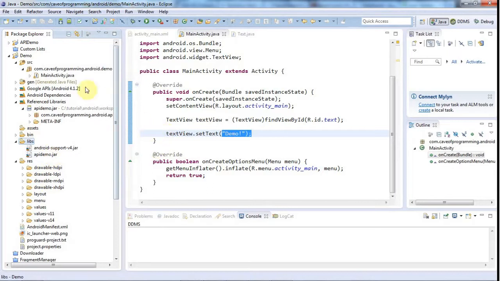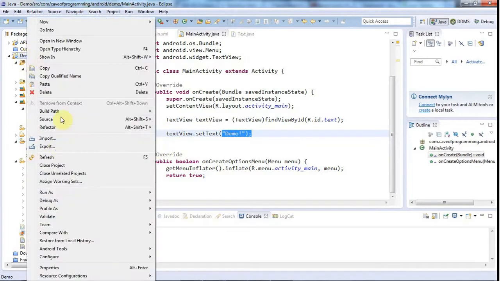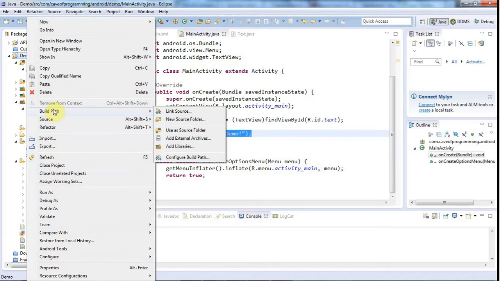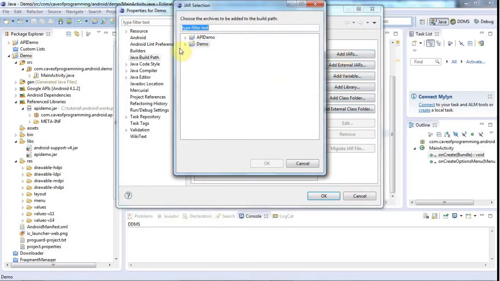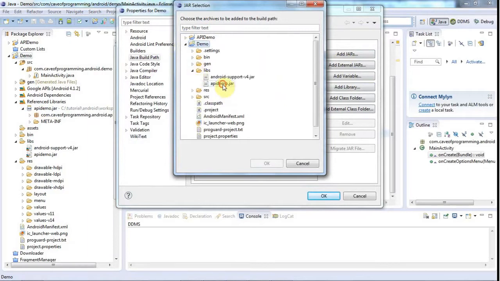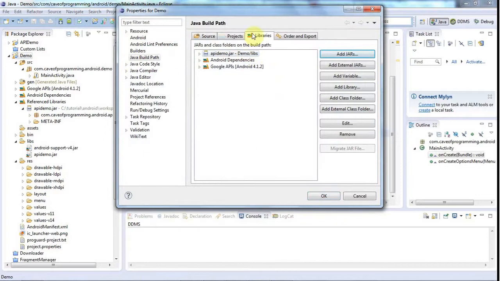And then I'll do what you normally do for a Java project. I'll right click it and I'll go to the build path thingamajig, my brain's temporarily frozen. So I'll right click and go to build path and configure build path, and I've already added it in. Let me just delete that. So I'll go to add jars, and if you expand your project and just browse to the libs folder and then select it and click OK, it should appear in this list here.